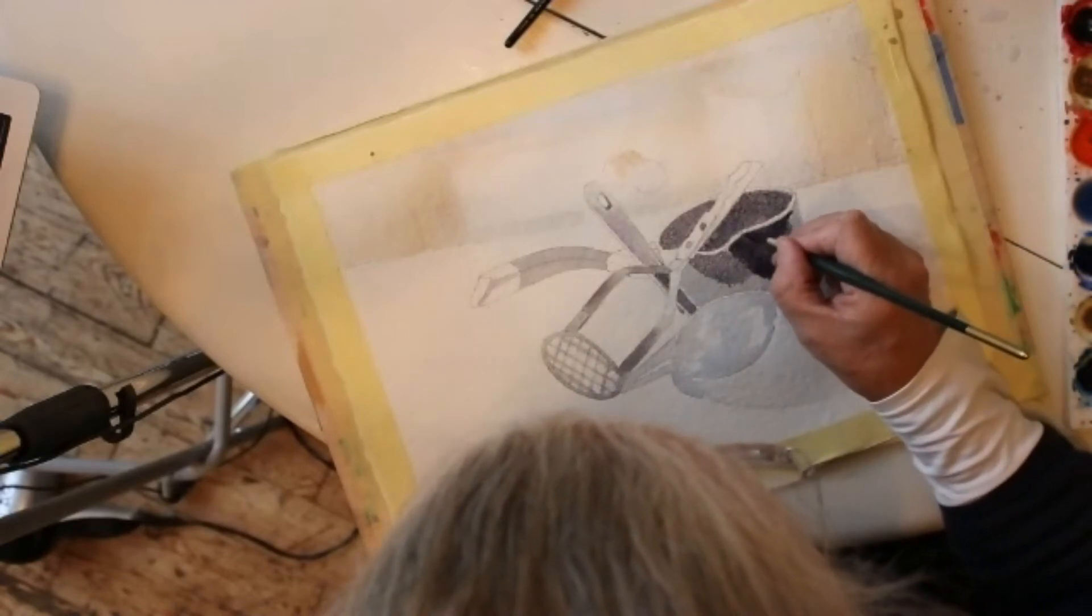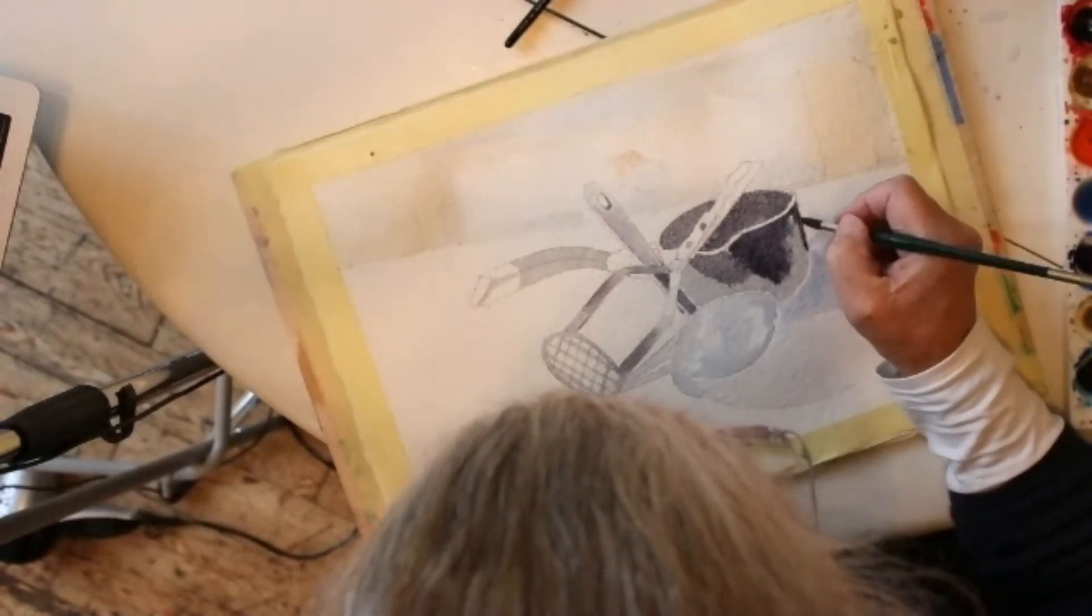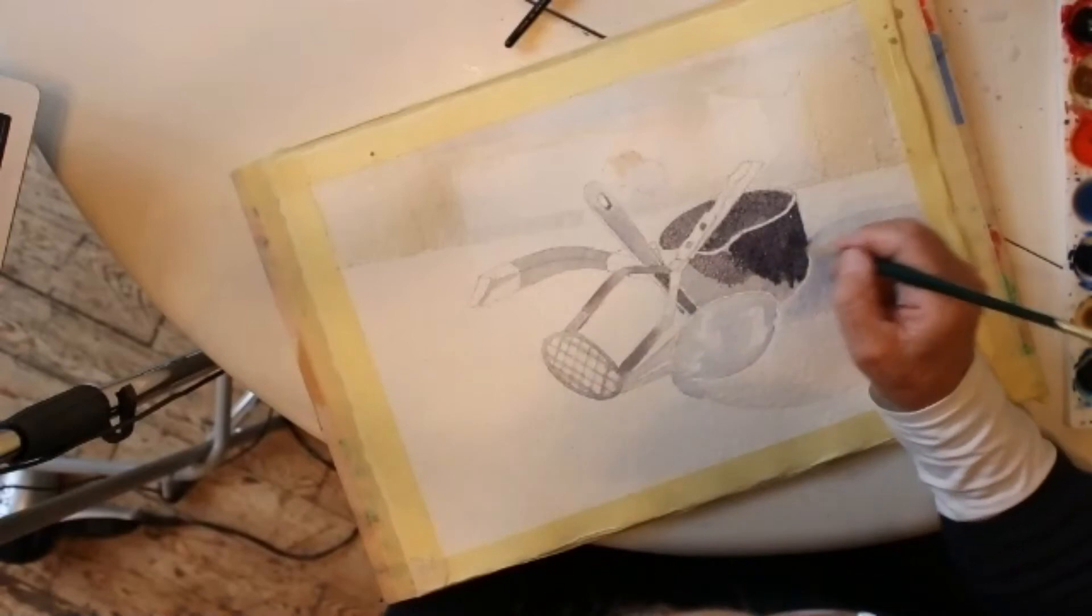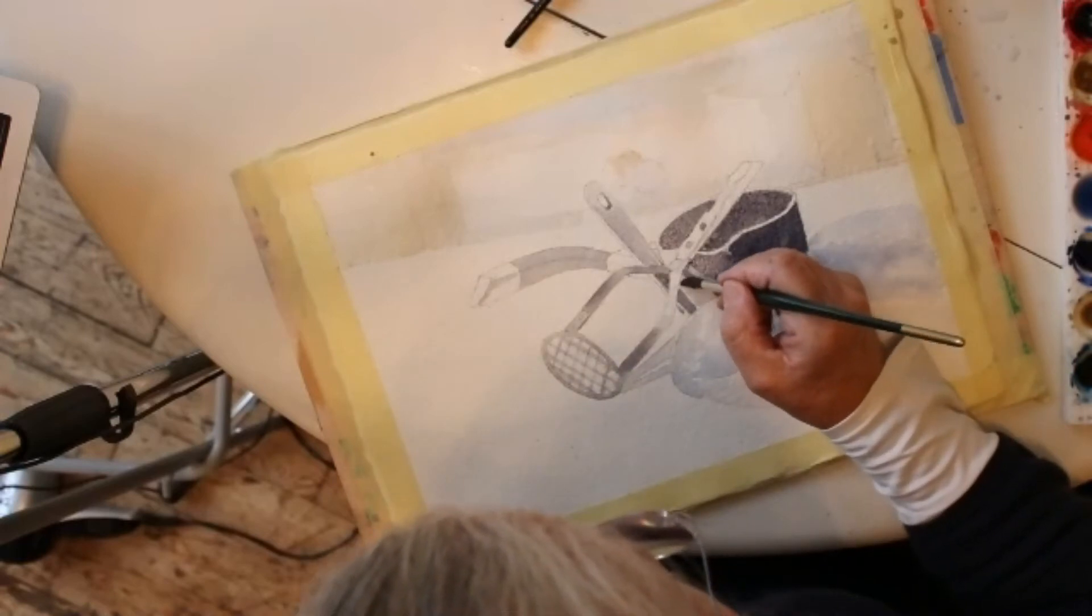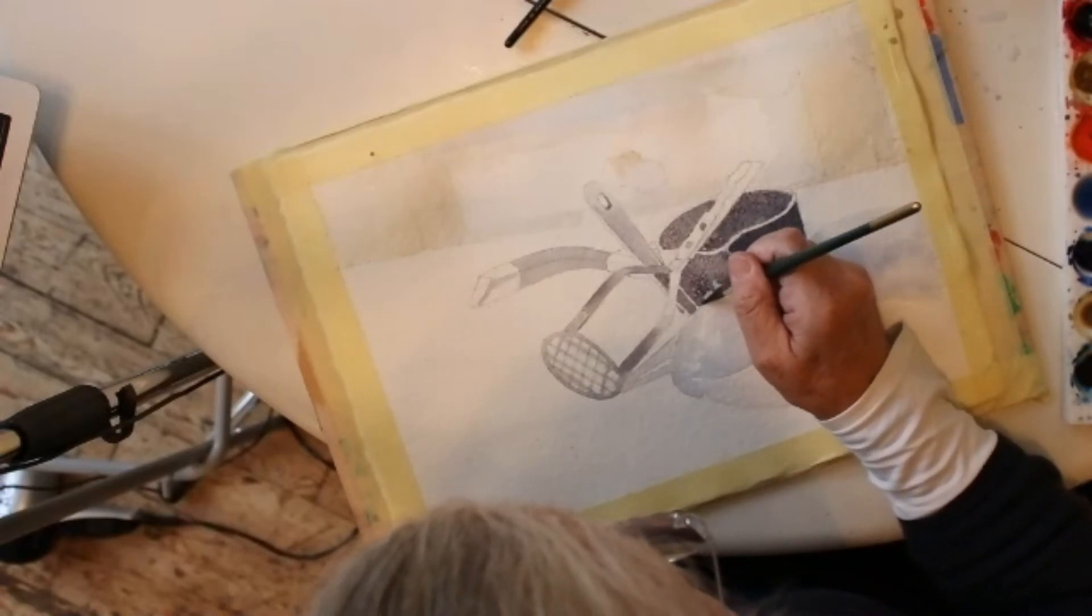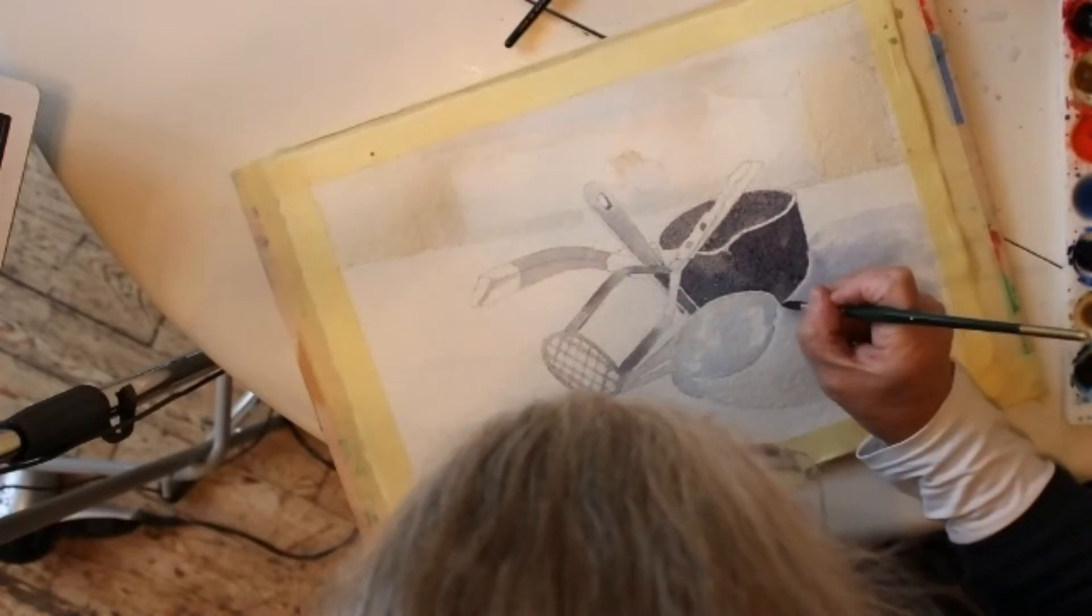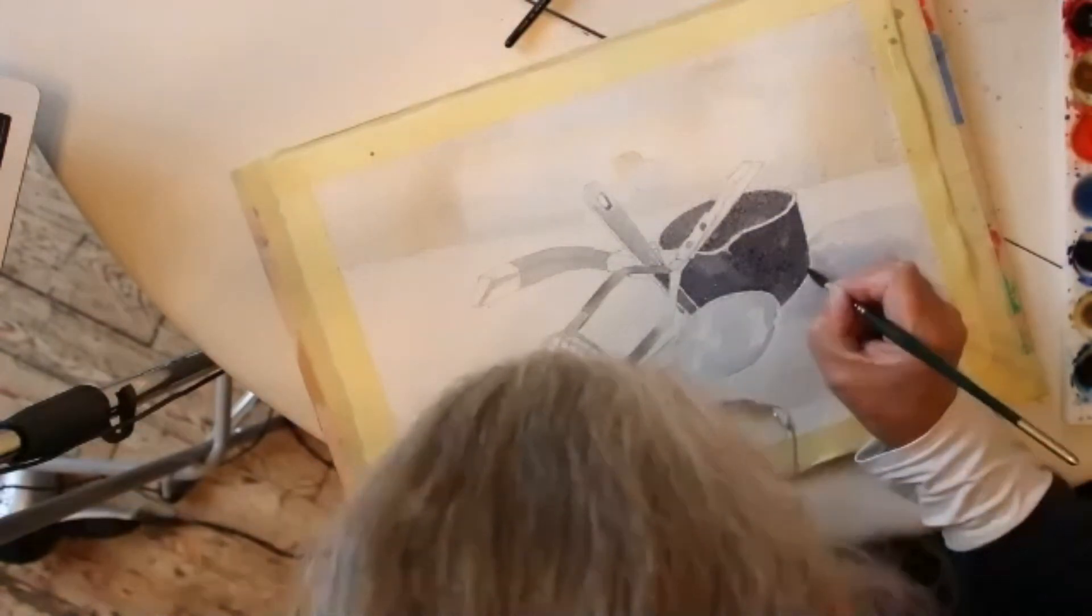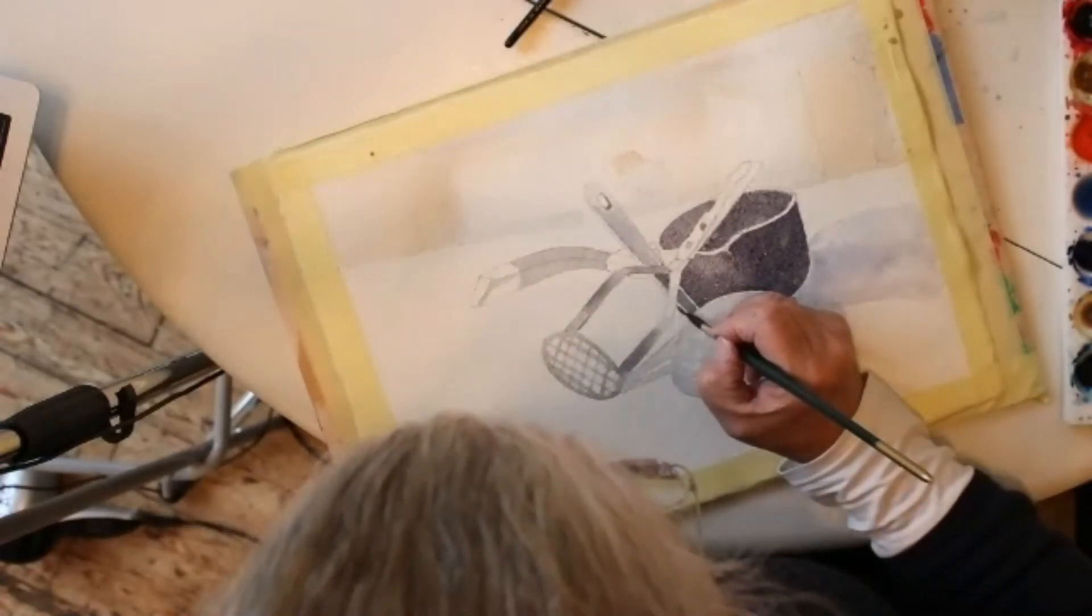This is already beginning to act as a dark shape against the lighter shapes in front of it. My cast shadow isn't quite dry yet, so I just have to keep away from it for the moment. Bring it down right down to the cast shadow without losing the shape—this is the bit of the edge of it over here.